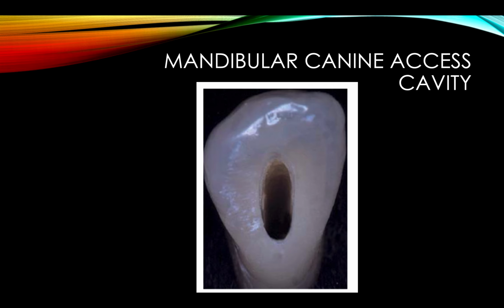The entry point will be in the middle of the lingual surface above the cingulum, and then we move until we feel the drop. We drill through enamel and dentine. We feel the drop within the pulp chamber. We extend our cavity buccally and lingually until we deroof the pulp chamber, and then we remove the lingual shoulder using Gates Glidden.